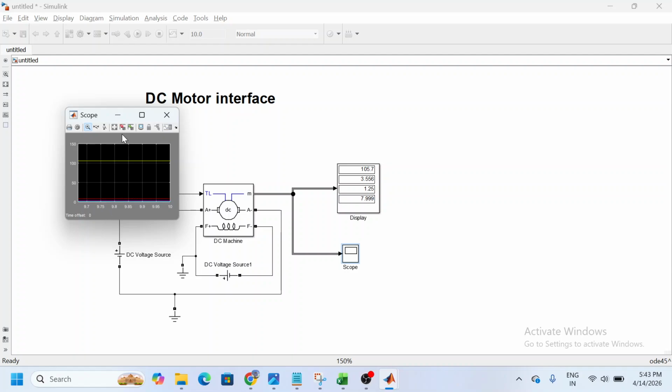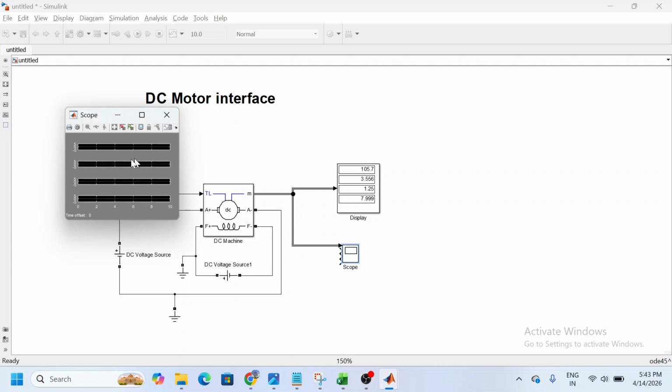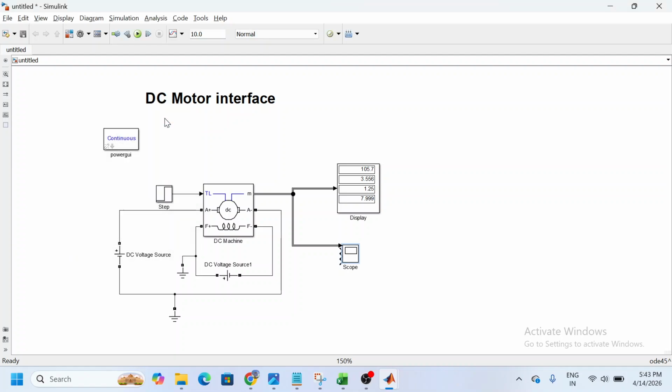So to show these waveforms in different graphs, we need to select the number of inputs. Here you can select multiple inputs. Either you can make it as 3, or I will make it as 4, so we got the 4 values here. I will make the input as 4. So we got 4 graphs here. I will close this one.